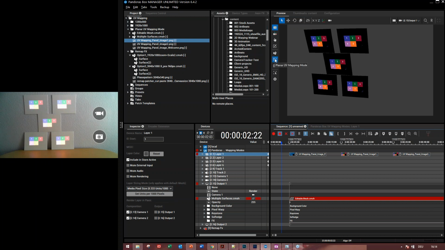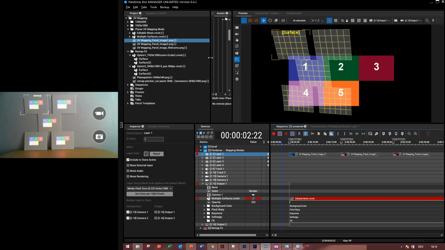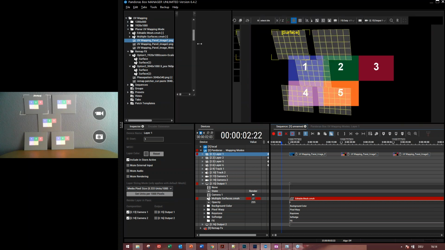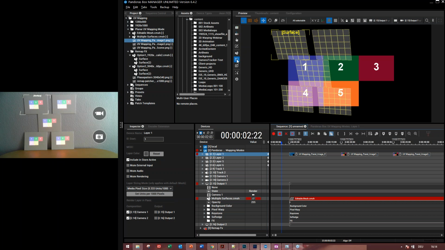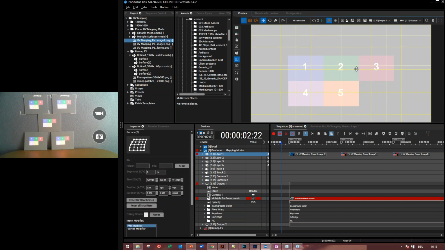Let's go to the planar UV mapping mode. Okay, you see all of these surfaces are now in 1-to-1 map.